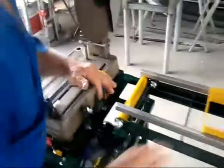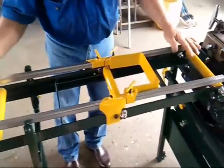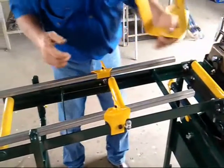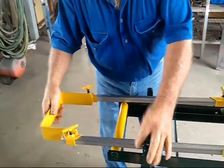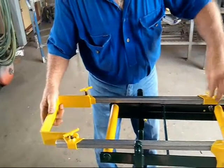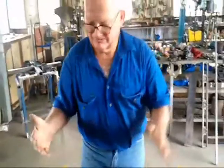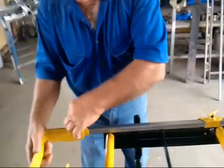The link cutting gauge is equipped with this length of rails so the bench can be folded. If you want to cut longer lengths, well, you need longer rails. But I don't supply them because most of my benches are sent away, and when you send anything away by transport, they want to know how long it is or how high it is, and if I say it's 10 foot high or 10 foot wide, the freight goes up. So I leave it up to the buyer to purchase his own length.